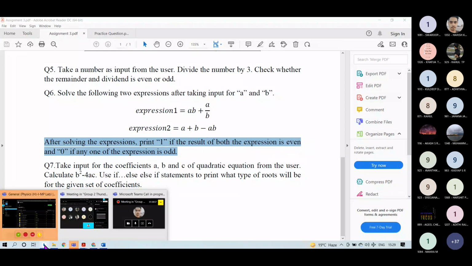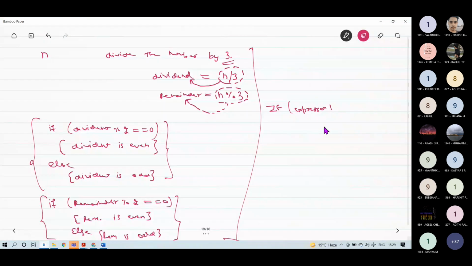So what I can do is I can simply write, if expression 1 percentage 2 is equal to 0, right? Then it will assign the value to another variable, let's say x1, right?